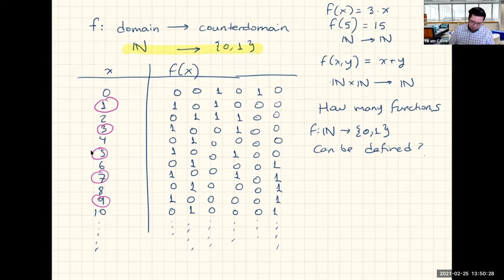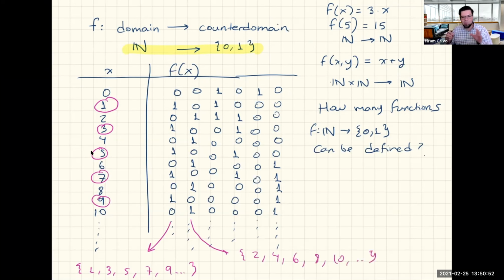So the result will be the new set formed by 1, 3, 5, 7, 9, etc. Then this function here is defining a set. This function here is defining another set, which is 2, 4, 6, 8, 10, etc.